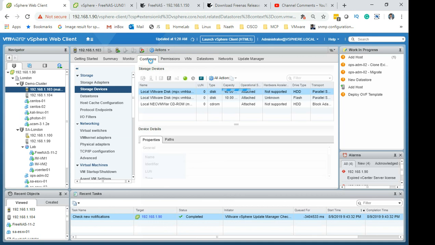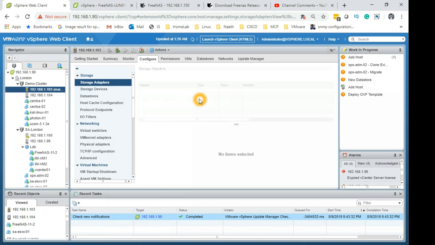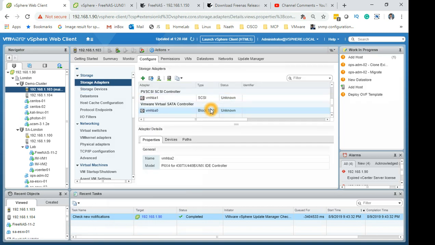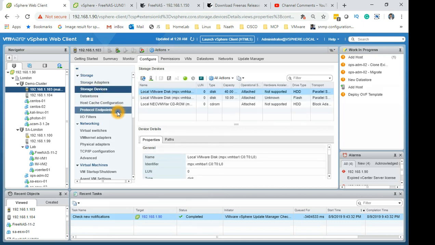Okay, so let's go back to configuration. Over here you'll see storage adapters. We can see that we already have a block iSCSI adapter there, but we need to go to storage devices just to see what we have on the storage side as well.